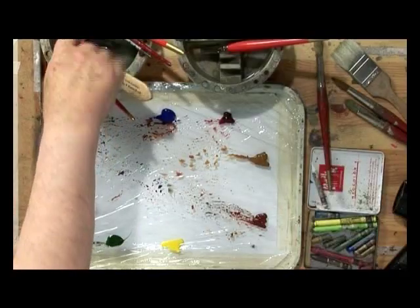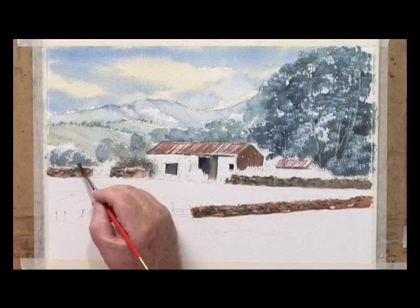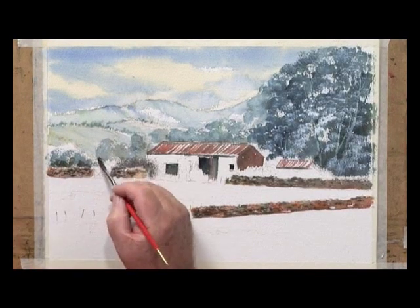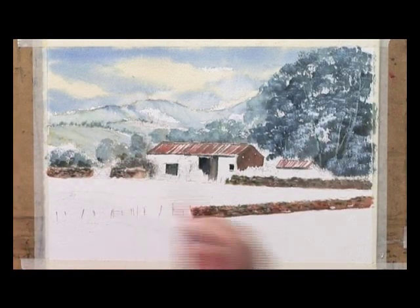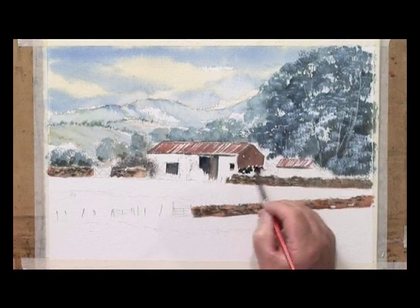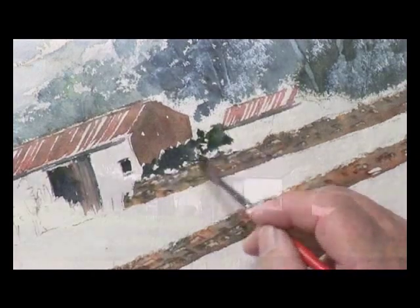Right, let's put in some of the detail now. I'm going to use my size 8 rigger. But it's a large rigger, so I'm going to put in here, look, I'm going to just put some darker colour along the top of the wall here. Give some depth to these bushes or trees that's behind there. Some depth in the bottom of there. Now there's some bushes and things in here, so let's put these in. We'll just stipple these in. They're in shadow. I'll just put these in very, very simply. I've used a bit of Payne's Grey and a bit of green. There's a range of bushes along here. But they're going to be in shadow.